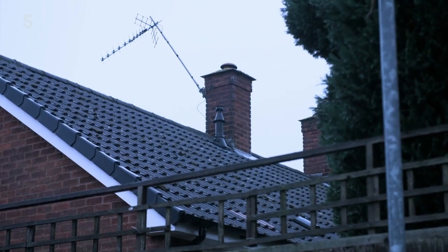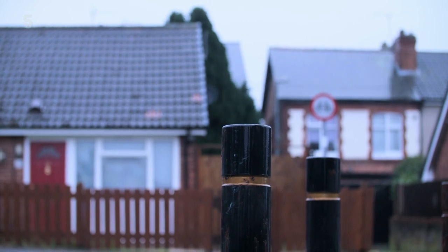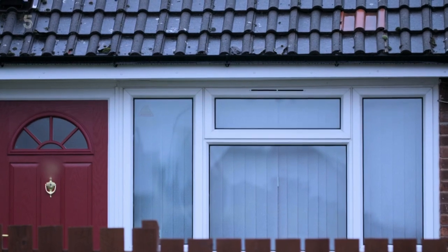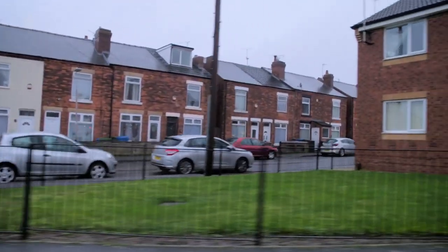To assist them in building a profile of the killer, detectives investigate how the offender got into the bungalow. At this crime scene, there were no signs of forced entry. The windows were intact. The door hadn't been forced. Possibly the door was left insecure, or that a key was involved. So was it someone that knew Gladys, or was it a total stranger attack?